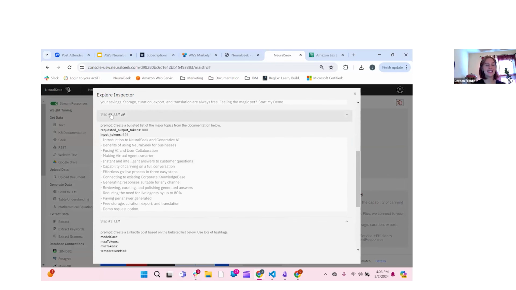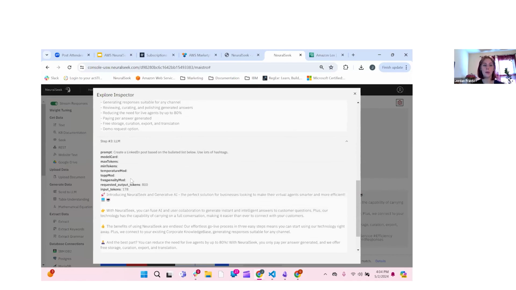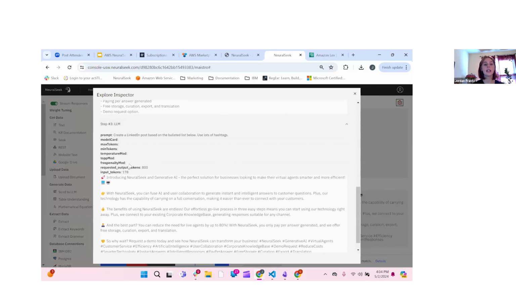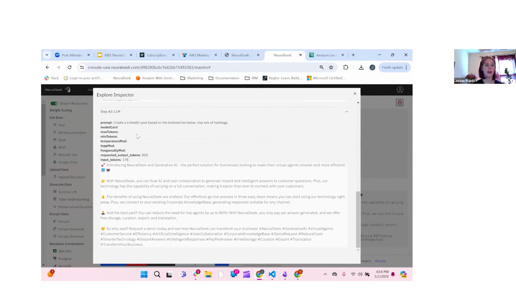Right below that is our LLM chain, and we can see that it was chained because we have that little chaining icon indicator. Our prompt that we provided was to create that bulleted list. So we can see that output here. Even though that output of that bulleted list is not shown as our final output, this is where I can go and inspect exactly what list was created during that step. And then our final step, step 3, this does show our final output. It shows our prompt, creating that LinkedIn post using lots of hashtags, and then this was the output that we received.